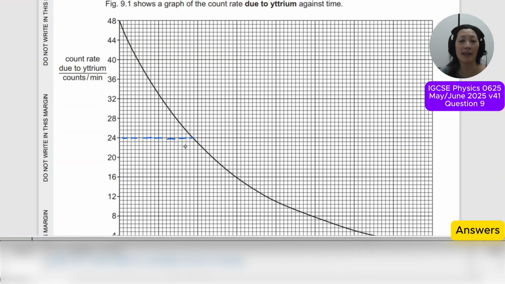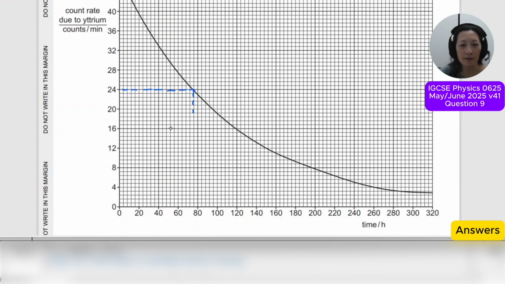You should be using a pencil and ruler for this, by the way. And we're going to use the graph to find out how much time it took for the count rate to drop to become half. Okay, this looks terrible, so I'm just going to fix it. So this is why you should use a pencil and ruler. Don't draw freehand. I'm drawing freehand because my tool doesn't have any straight lines.